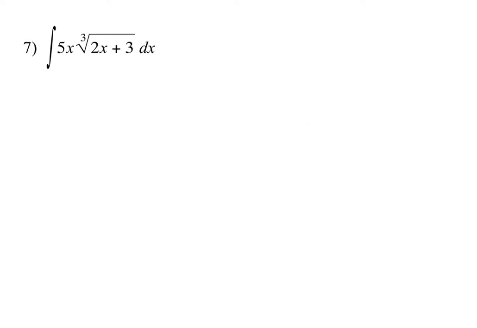All right, so for this one, it's a little bit different because obviously my more difficult one is the 2x plus 3. And so I am going to do u equals 2x plus 3. My du here is just going to be 2 dx. Well, I don't need a 2, I need a 5. So the first thing I have to do is I have to multiply by 5/2 to get that 5.